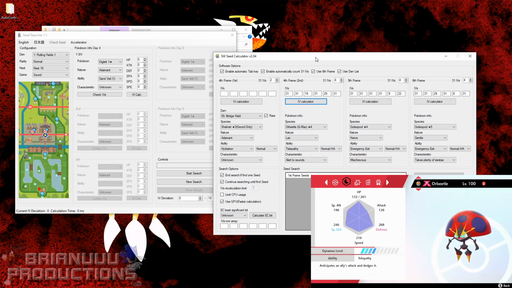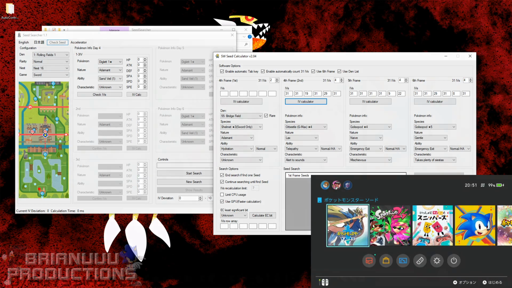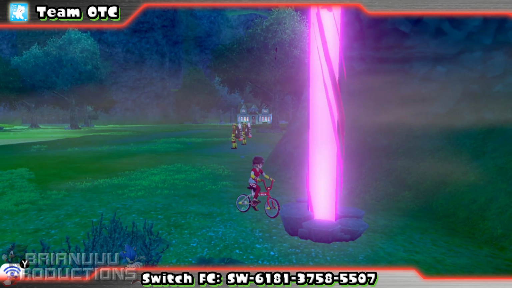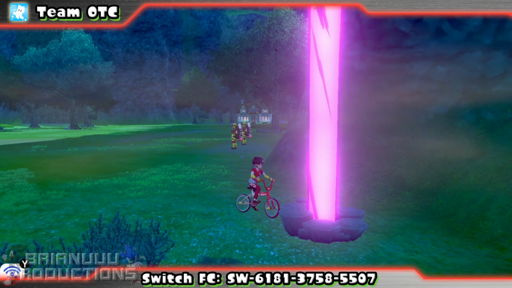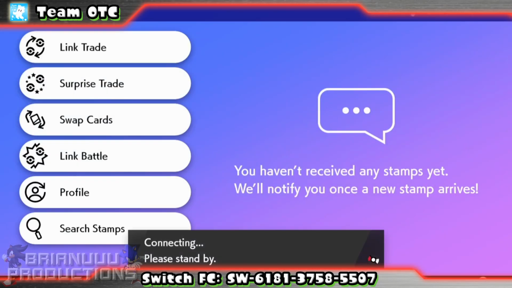So now we're gonna attempt to finally find a 2 IV 4th frame. So let's do that right now. So I'm going to try this probably just once. It has to be a Karrablast. It can't be a Karrablast because it's in Shield. It has to be a Shelmet, a Dribble, or a Dottler. So we're gonna use the y-comm glitch again.